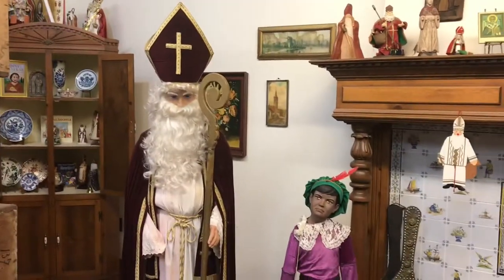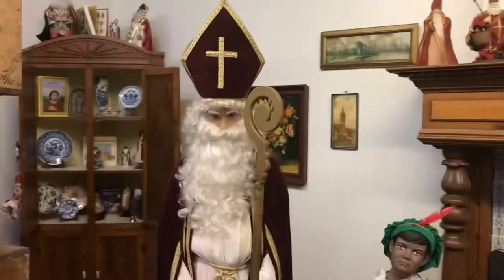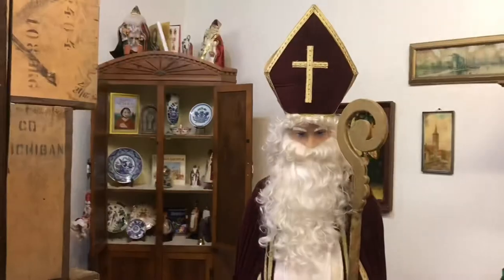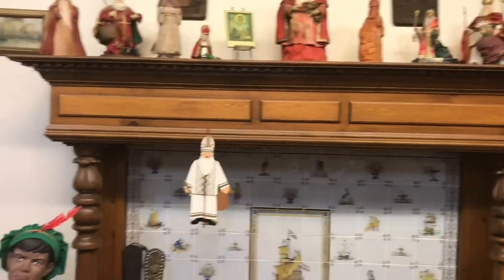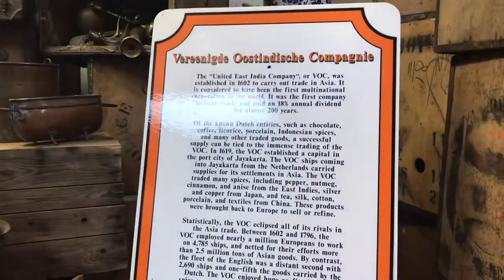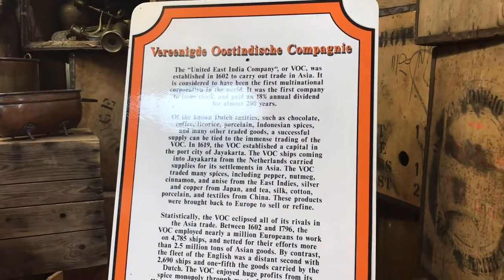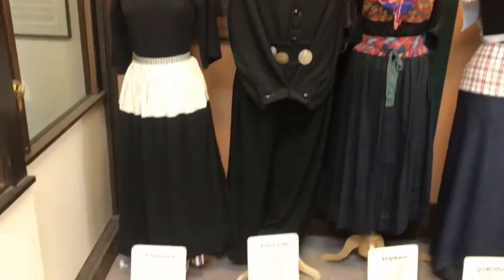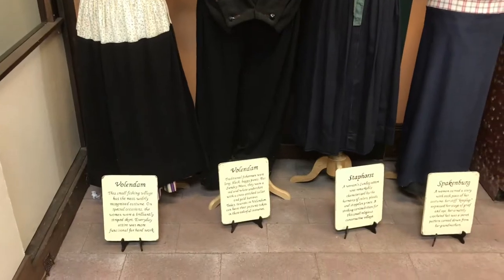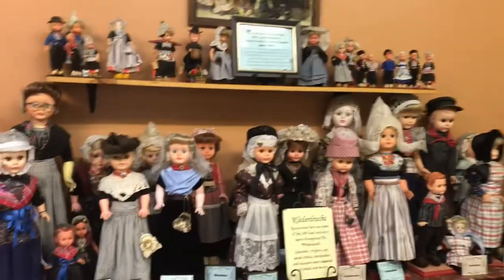We've got a little museum back here with a bunch of artifacts, like the plates I made. Who did it better? I know, it was me. You don't have to tell me. All these different little things in here. Over here, it makes sense why we have the East India Company. I know that because I watched Pirates of the Caribbean. Look at this clothing. A bunch of little balls here. Look at that. Not terrifying at all.